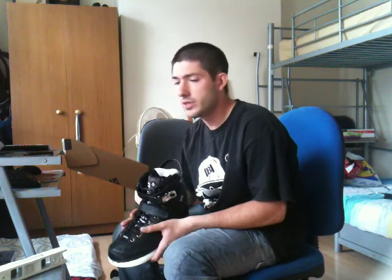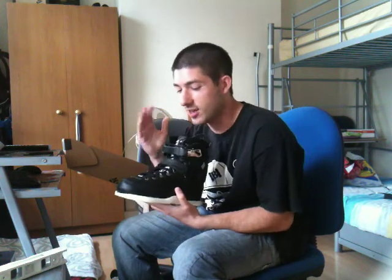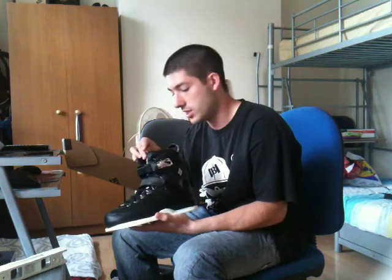It feels like you're really doing the trick with your foot and they feel really good to skate, just like the Shadows. Some people don't like Shadows but they felt amazing, and Salomons felt so good on my feet too. I don't think I've ever found a skate that felt quite like Salomons and Shadows — although I preferred the Salomons, the Shadows definitely felt better. But these feel like it's all in between, like they feel perfect. I'm not sure — I might end up trying the oven molding thing if I suffer from pressure points, which is a high possibility. But I can see why a lot of people think these are the best skates out at the moment.